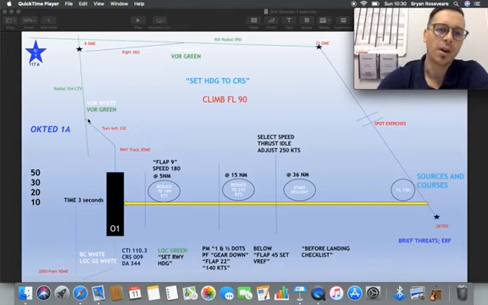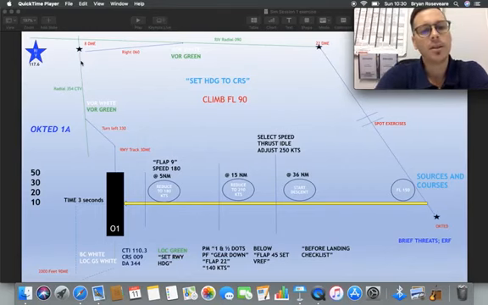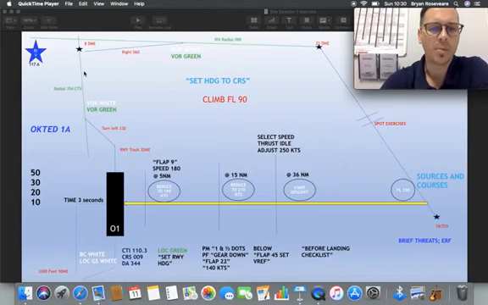Okay, now we're flying along on radial 354. We're waiting for 8DME. So again, the call can come. Approaching 8DME. Right 060. We can either call for right 060 or if the autopilot is engaged, the pilot flying can select heading 060. At this point on session 1, it'll be manual flying, so 060 will be set by the pilot monitoring. Okay. At this stage again, we'll start to think sources and courses.